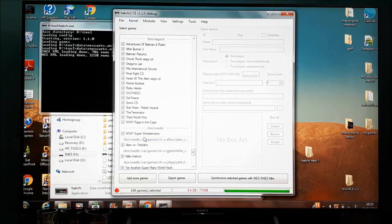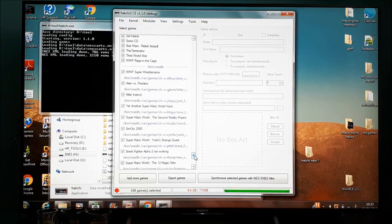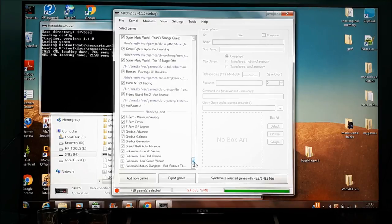Now, these are all games from the Super Nintendo that needed a different core to use other than the one that Hatchy automatically chooses for you. So you have to literally add this core and then retype a command line in. But I'll show you how to do that in a moment. These are all the games that I had to use the SNES 9X for, and it works perfectly with these. And that's it, really.